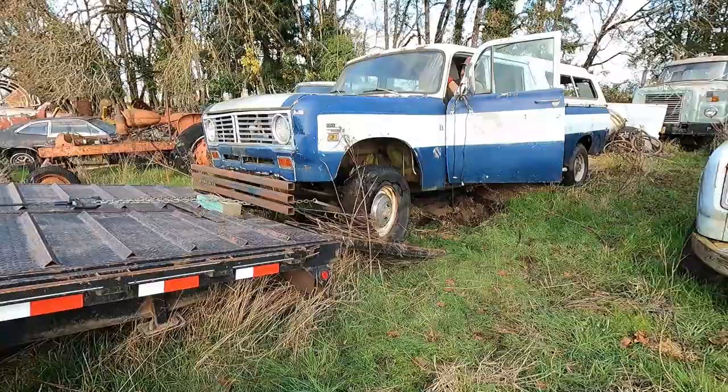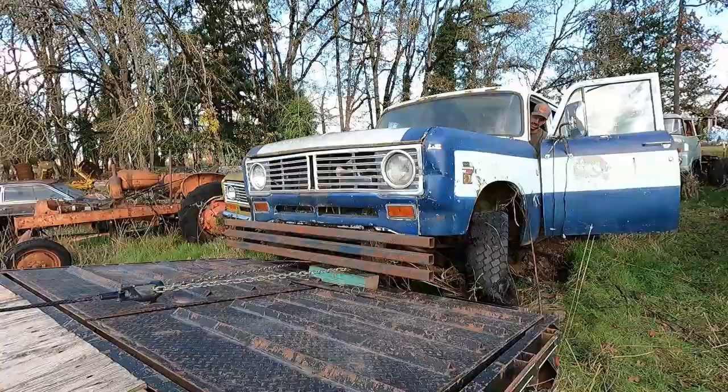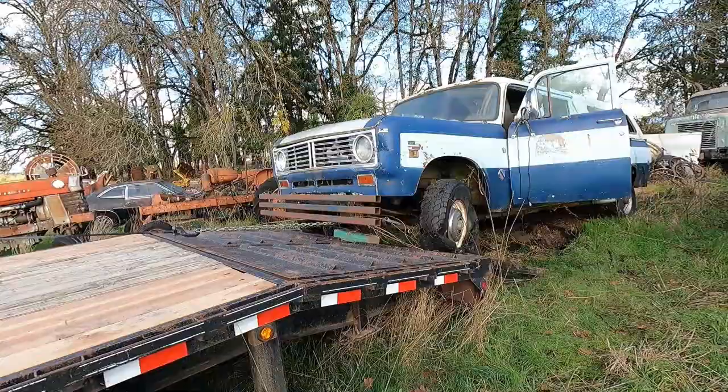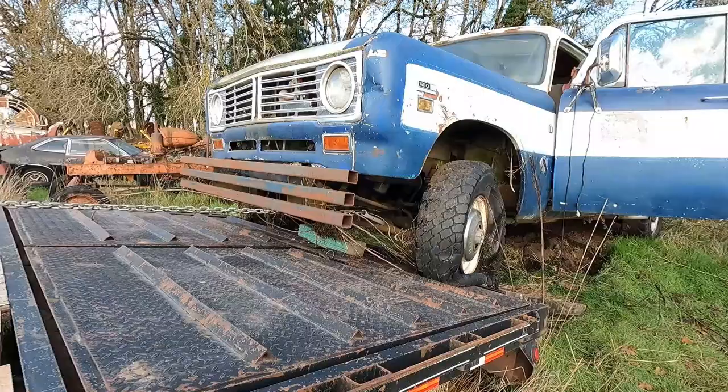Because the right side tire is... just keep turning because it's coming. It's just so flat it's trying to fold over. Now turn back straight. Go more straight. You're pinching yourself now. To the right. Okay, you're about ready to come up over the edge. Tires have like at least a half a PSI in them. Okay, you're on the back deck right now.